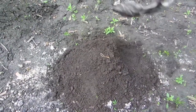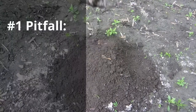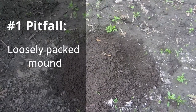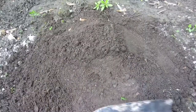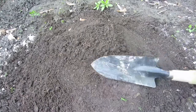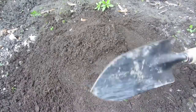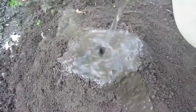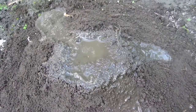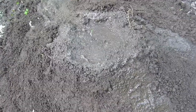But the one thing you have to remember is you have to pack it together very well, because the number one pitfall is a loosely packed mound. What happens when a mound is loosely packed is that the first time rain comes or the first time you water your seeds, you're going to pour the water on there and your seeds are going to go flying to who knows where, because your mound is basically going to dissolve. As you can see here, the mound is just falling apart.